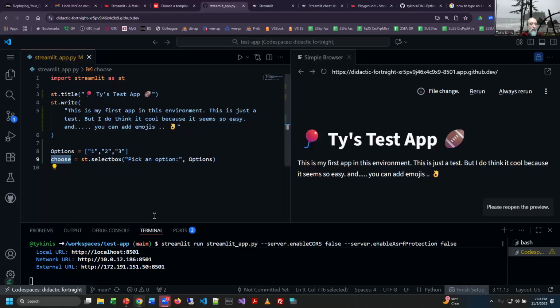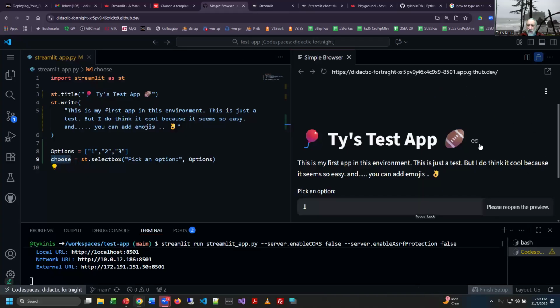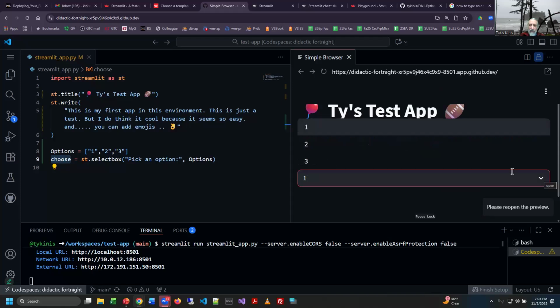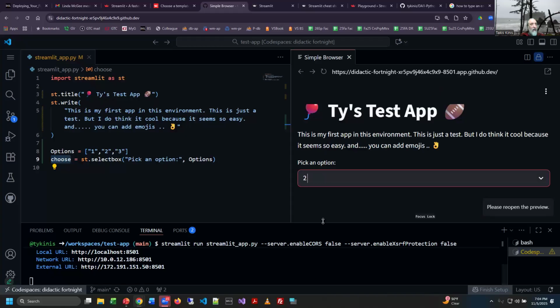Right. And I want you to think about this. If you've taken the advanced Python class where you learn a little bit about GUI, this might not be new. But for most of you, you've never done any GUI programming, right? So we're doing GUI programming here. I'm going to go ahead and rerun the code. And then I want you to notice here that I have a select box and I can click on it and I can choose a value. All right. Pretty simplistic, but powerful.